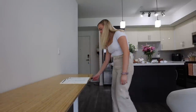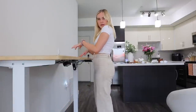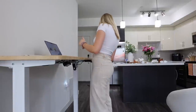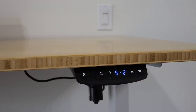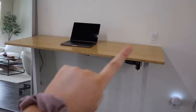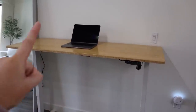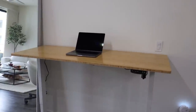I'm going to rise it to where I think I want it for standing. I think this is a good height — let's set the second position. Now let's watch it go back down to the sitting position. It's doing it hands-free; it doesn't even need me to hold it. I will have this desk from Fazibo linked down below with the discount code. I highly recommend this — I'm so glad that I decided to get this desk.